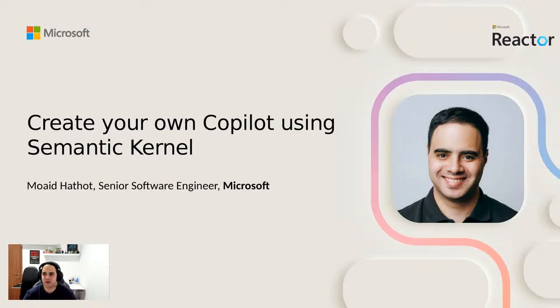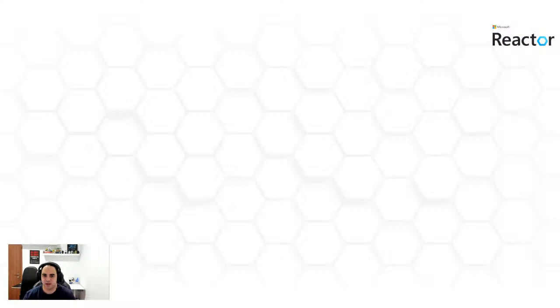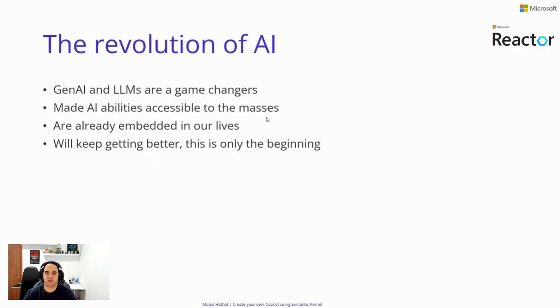Thank you, Maria. So thank you everybody for joining the session. I'm Muayyad, and I'm going to talk about Semantic Kernel and how we can use it to build our own copilots. So AI or LLMs have revolutionized the way people interact with computers. I think that today it's very hard to find someone that is not using an LLM in any sort of capacity. And I think that LLM is a technology that we may face once or twice in a lifetime, where it really disrupts the current technology. I think the last time I thought something like that was when the first smartphone, the iPhone 1, was introduced. I think that LLM is really revolutionary in that way.